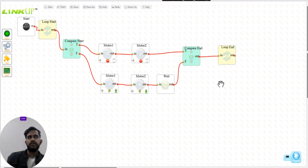Suppose you just want to draw a simple circle. I think you already understood the task. All you have to do is, in the clockwise direction, stop motor one and move motor two. So your robot moves in a circle. And if you want to draw a circle in the opposite direction, you have to start motor one and stop motor two. So this draws you a circle.